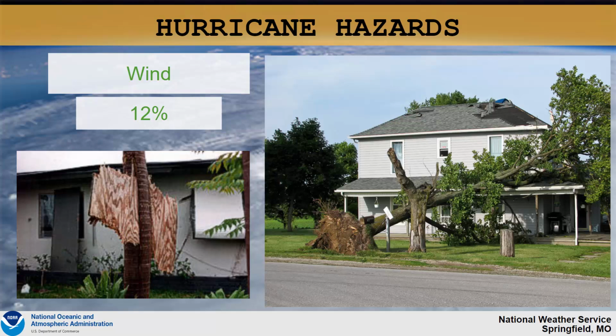Now, I haven't been trying to downplay wind as a hazard at all. It is certainly a main hazard of hurricanes. It is just important to also be aware and recognize all the other hazards as well. And the wind itself isn't necessarily the hazard, but the damage it causes is. Falling trees or buildings and flying debris can cause significant damage as well as threat to human life.